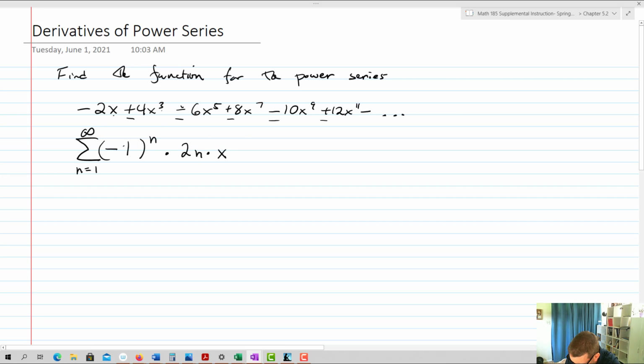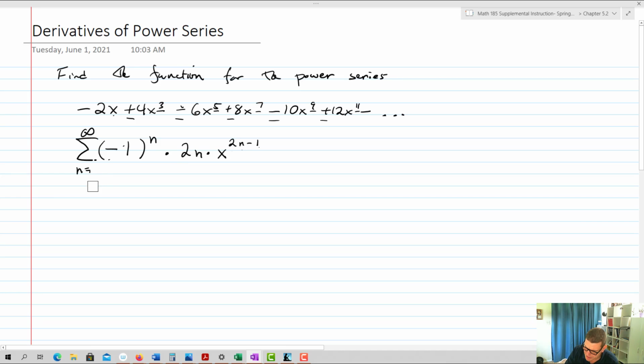And you notice that each one of these is odd. Each one of the values is odd. So we're going to use 2n minus 1 here. For odd values, we can use 2n minus 1 or we can use 2n plus 1. But because I started at 1, that's why I use 2n minus 1 rather than 2n plus 1, because this is going to end up being 2 minus 1, so that's x to the 1, and that gives me my first term.